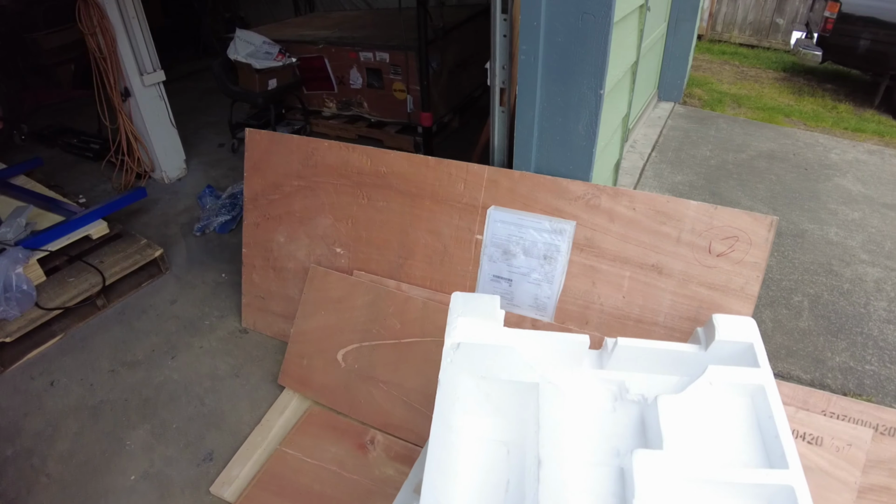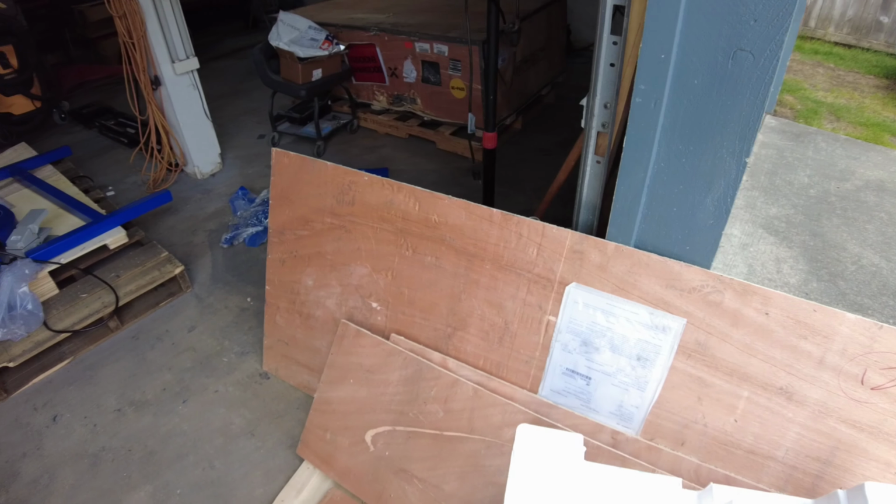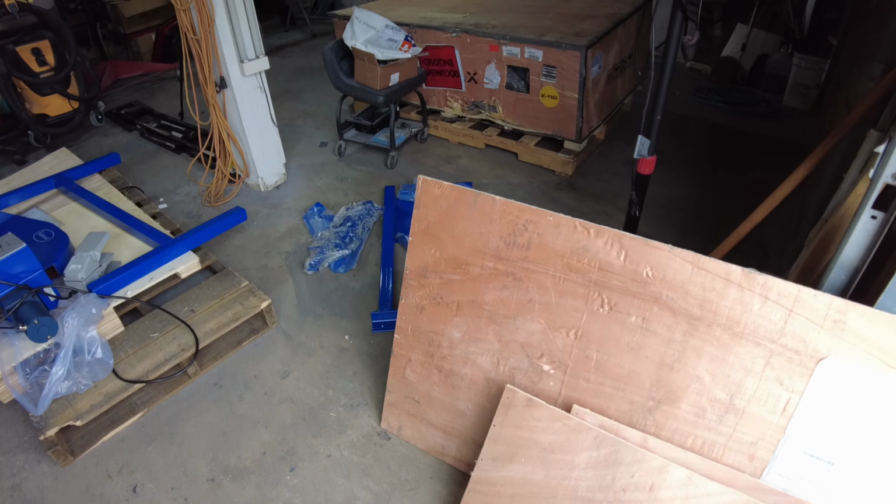Man, I really should have waited for someone to come give me a hand. It's a lot of work. Packaging was nice, but I noticed with Eastwood, on all the bigger stuff, they put in really long, sharp nails. So I had to go in there one by one with a hammer and flatten them, and make sure I don't step on them or the kids don't step on them.